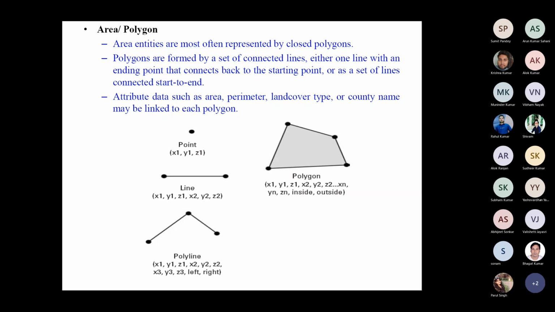Why is it important? Because in many databases, instead of performing the query on the actual geometry of the object, the query is performed on the minimum bounding box drawn around the entities. Why is this done? Because performing the query on the actual geometry takes a lot of time, so to avoid that, the minimum bounding box is used. Some software does not have the capability to perform the query on actual geometry, and sometimes, in order to save time, the minimum bounding rectangle is used.